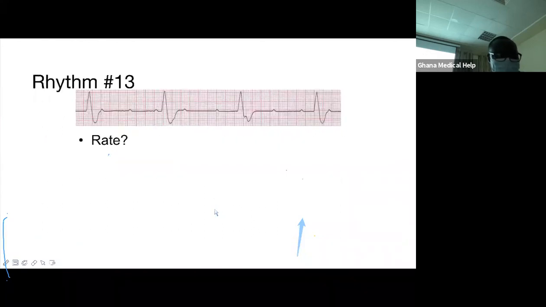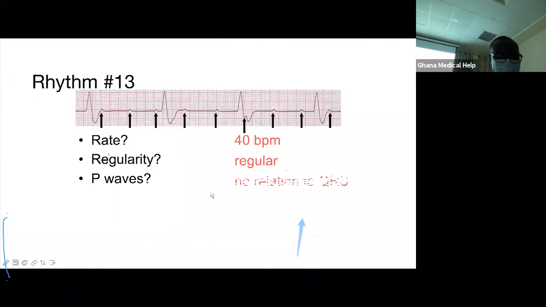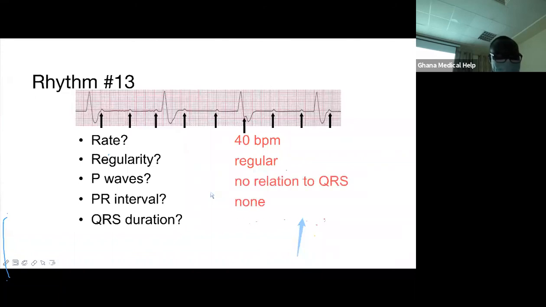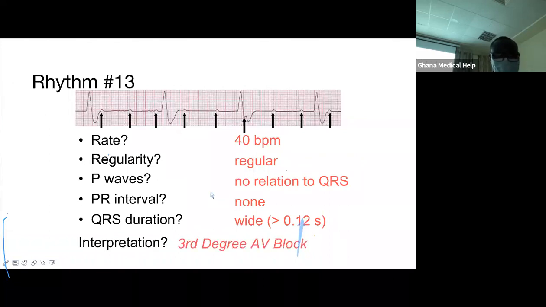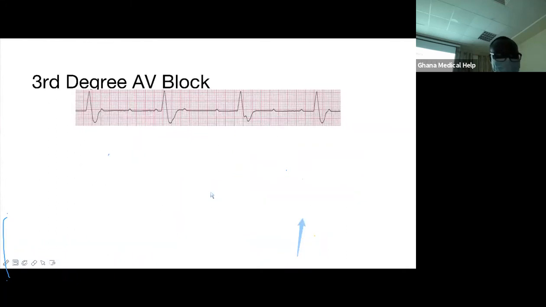The third one is where everybody is misbehaving. A P wave comes, no QRS. Sometimes it comes, the QRS is even lengthened, comes and there's none. So the heart rate even goes lower, and the P waves have no relation with the QRS. You don't tend to even find any PR interval because there's no relation. And so the QRS becomes widened because the ventricles try to take over to beat. That's a complete heart block, otherwise called the third degree heart block.